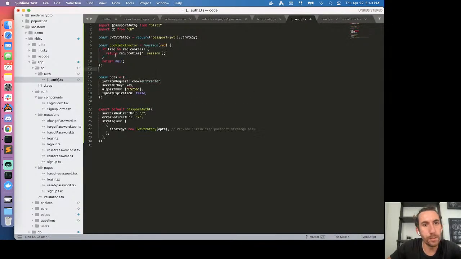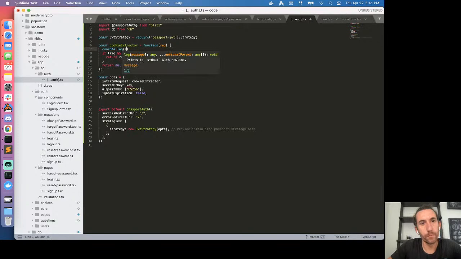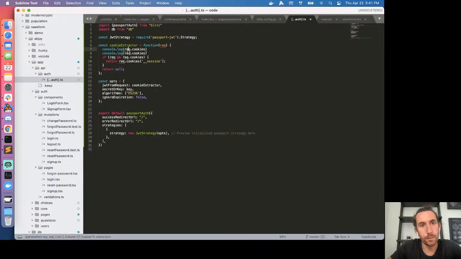So let's probably do a console log of the request just to see it. Actually, let's do this: cookie extractor, request.cookie.